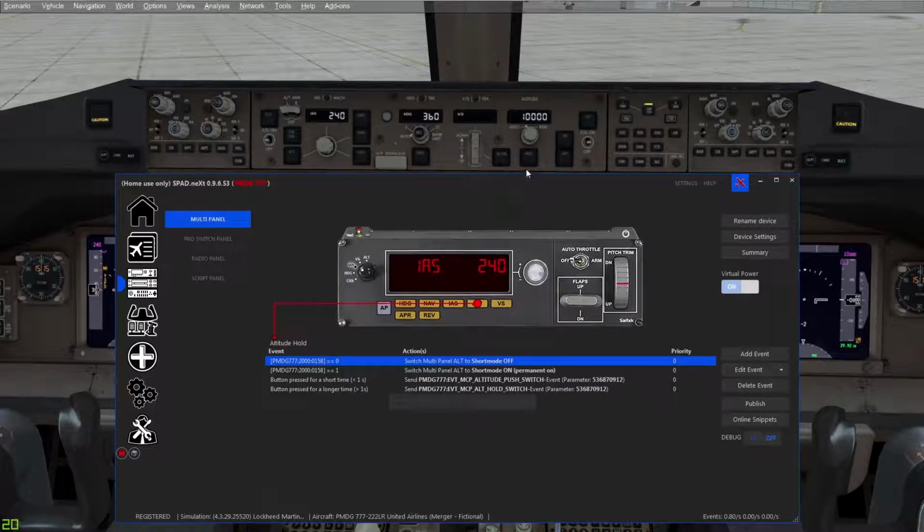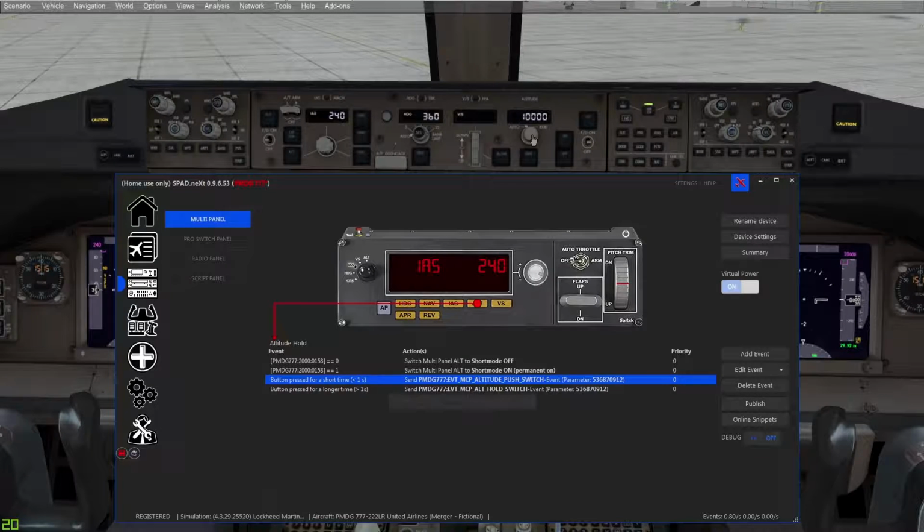This works similar to the way that heading works. You've got the short press, which is going to push the knob, and that's your altitude push switch.